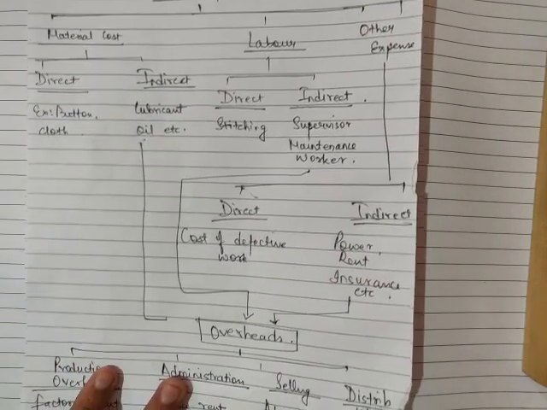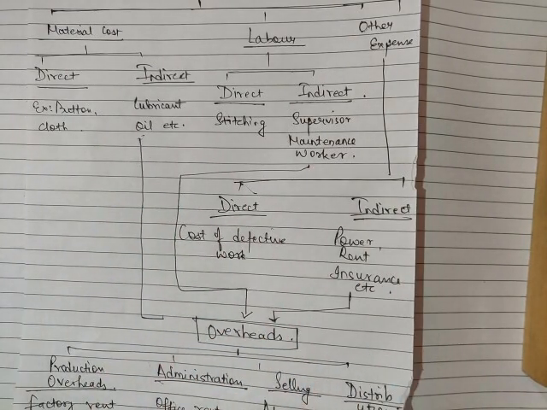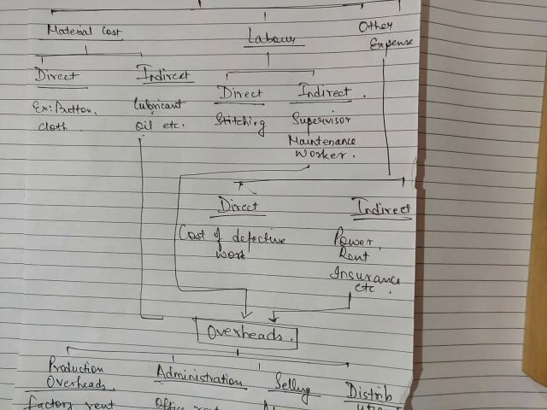So now basis the industries, the examples of this cost can change. For some industry, lubricant may be a direct cost. Suppose you are in the business of maintenance of machinery. Now, for maintaining the machinery, you will need oils and lubricants which will directly go into the machine which you are repairing. So then that will become a direct cost. So basis the industries, from company to company, the examples will vary. I've tried to explain all these costs considering you're in the business of stitching and selling of the clothes.